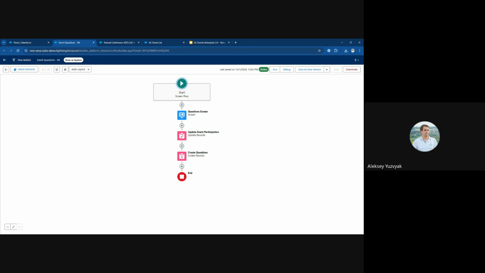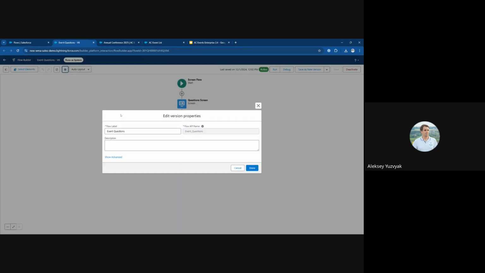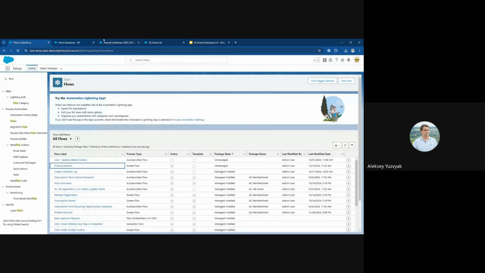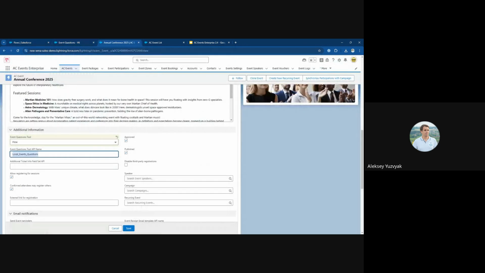Almost everything can be handled with the screen flow. I can get this API name of the flow and put it here. Let's see what will happen.